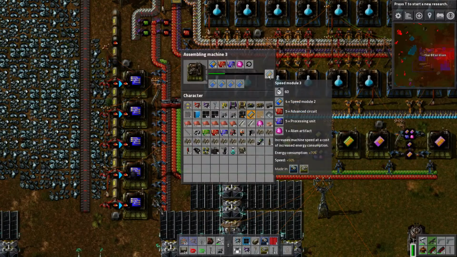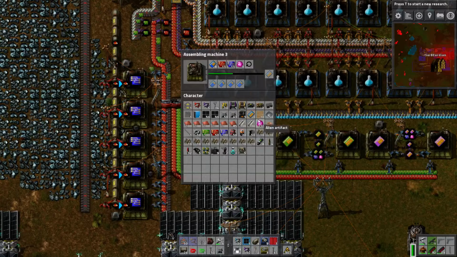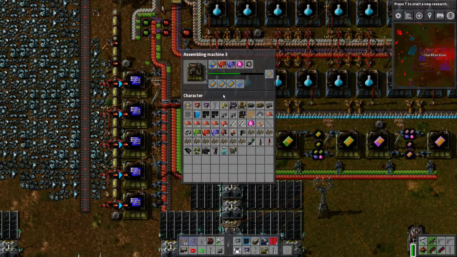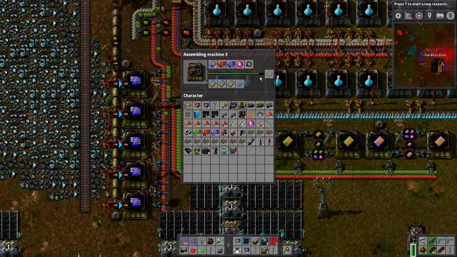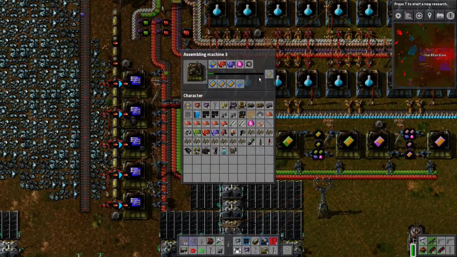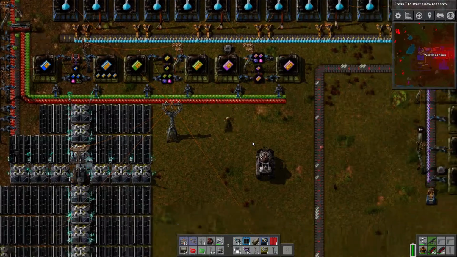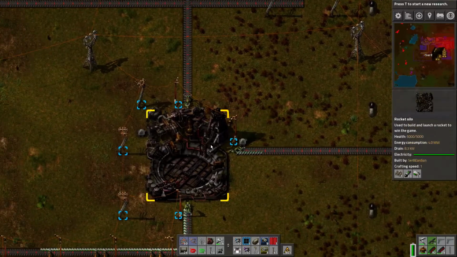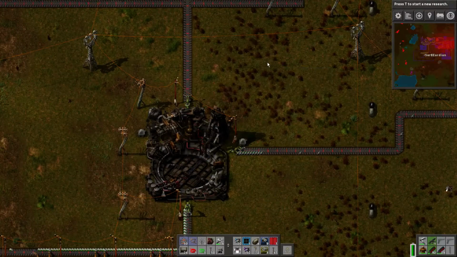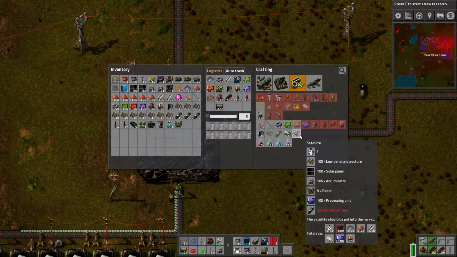One more to do. Damn. I might just borrow these for a bit. You know what? Keep these for a while. Okay. But we are slowly chugging along. What are we short on now? We are now short on low density structures, but we have rocket fuel, which means we have an excess of rocket fuel, which means we can start collecting for our satellite.